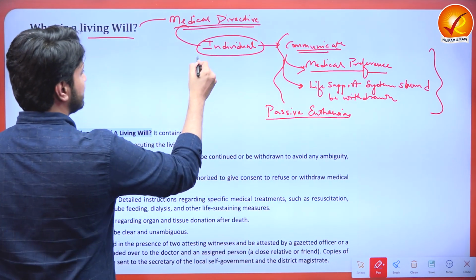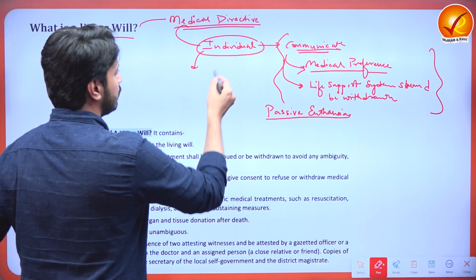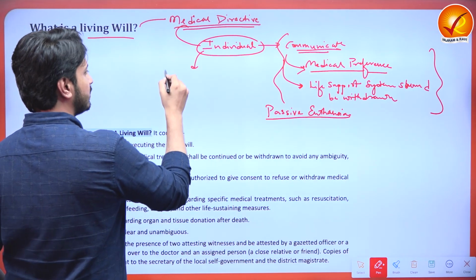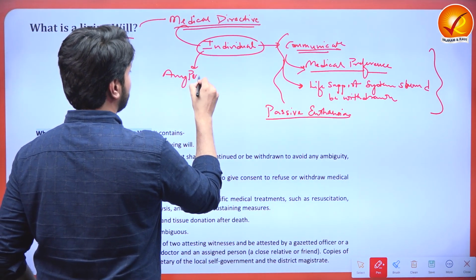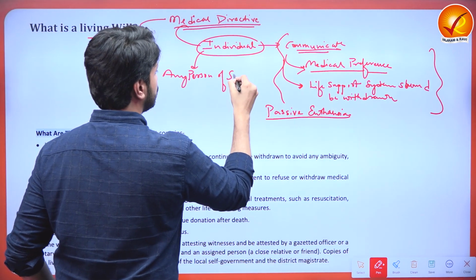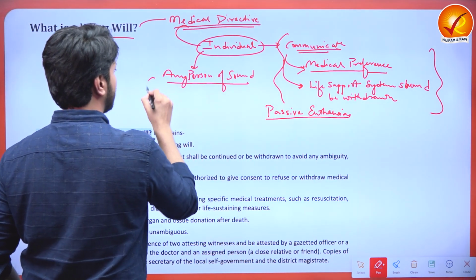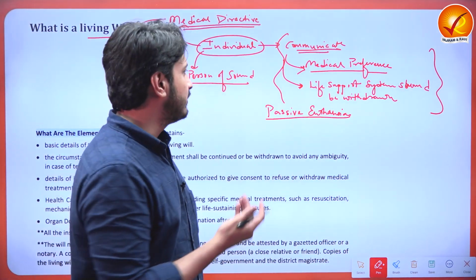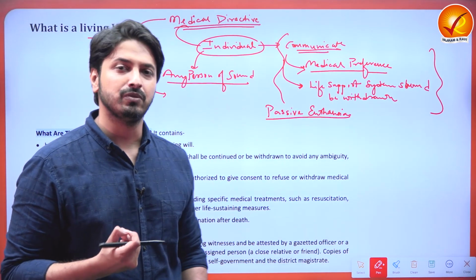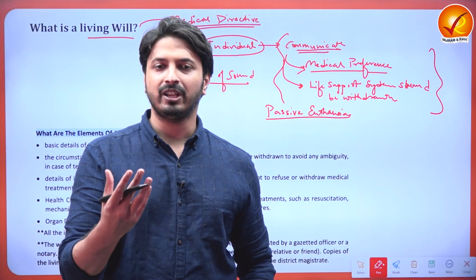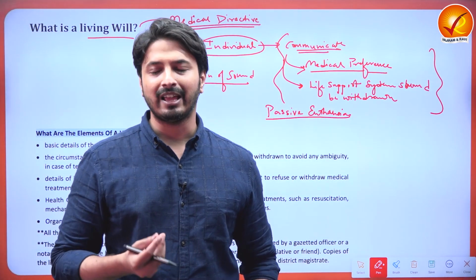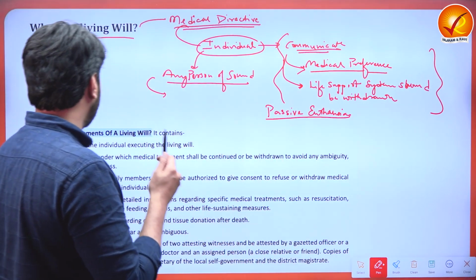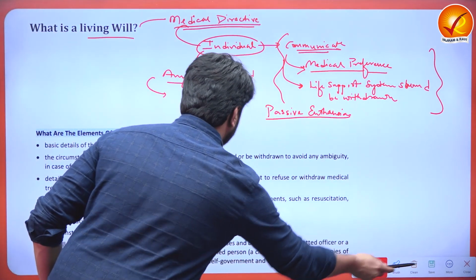Now one more important question comes to the fore: who are those individuals who are duly eligible to make the living will? This can be created by any person who is of sound mind and who wants to create a living will with respect to how they want to be treated with respect to the medical or curative services offered to them in case that individual turns vegetative, that is, they are not able to communicate their desires with respect to their life and the medical services they are availing. Now what are the various elements of a living will?